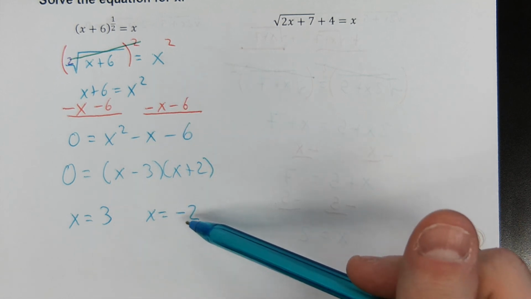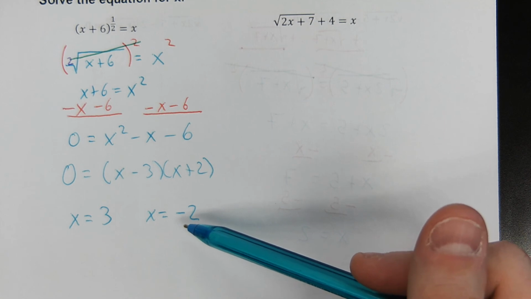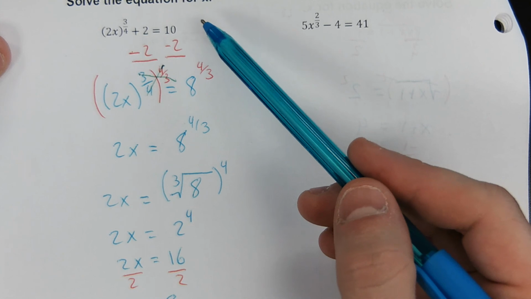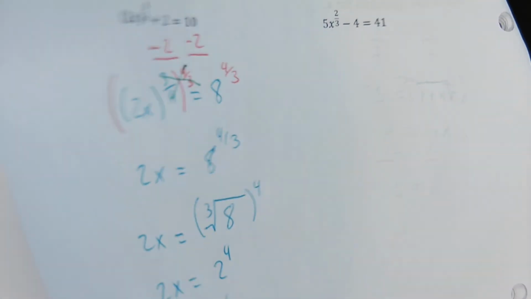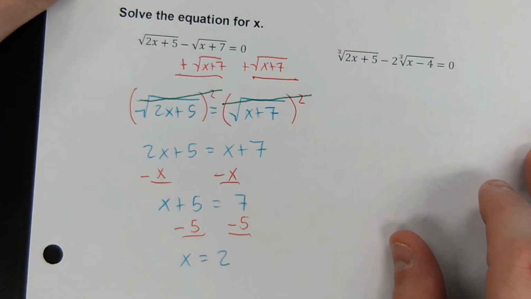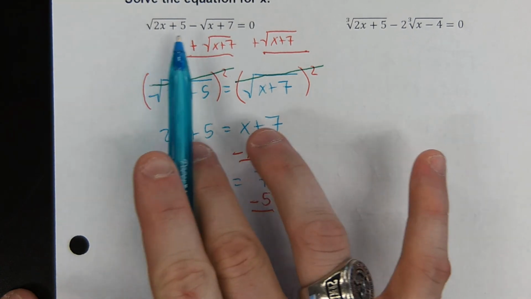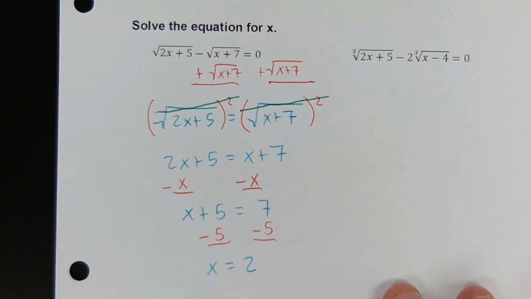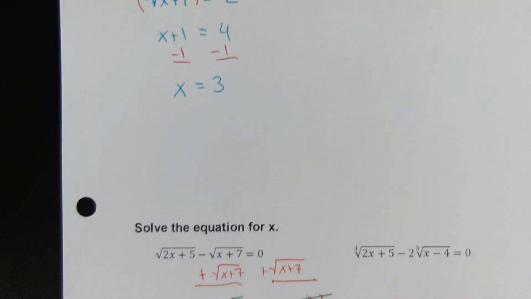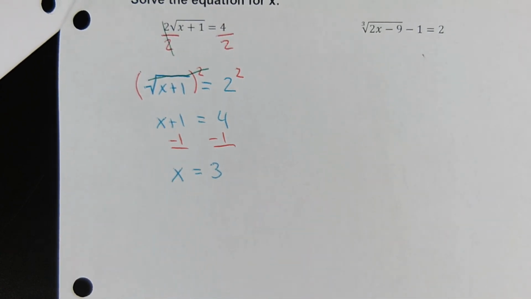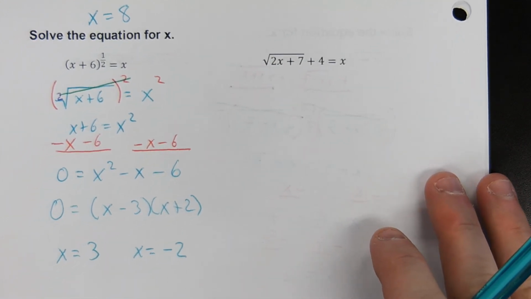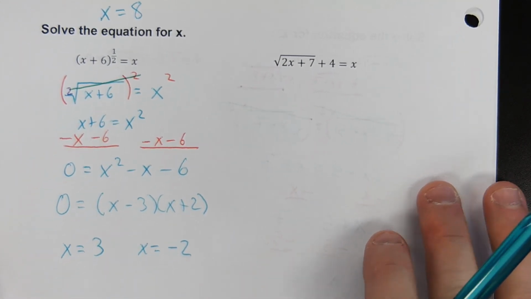See, when you plug the x in, you actually have to go to more than one place if there's more than one x to plug it into. Here, there was only one x to plug it into. I don't know if you guys caught it, but here, I plugged the 2 into both x's. So I just had to make sure that I didn't make the inside of a radical negative. And here there was only one x to plug it into. I just had to make sure I didn't make the inside of a radical negative. But this time, the difference was I had x's in a radical and x's out of a radical.